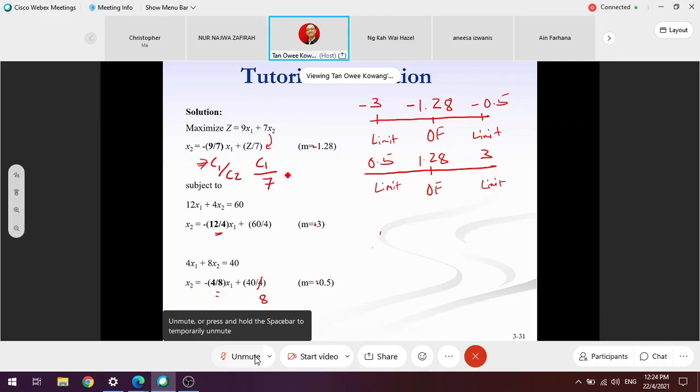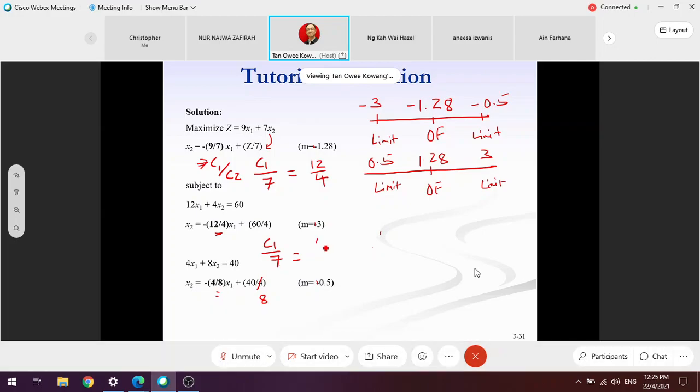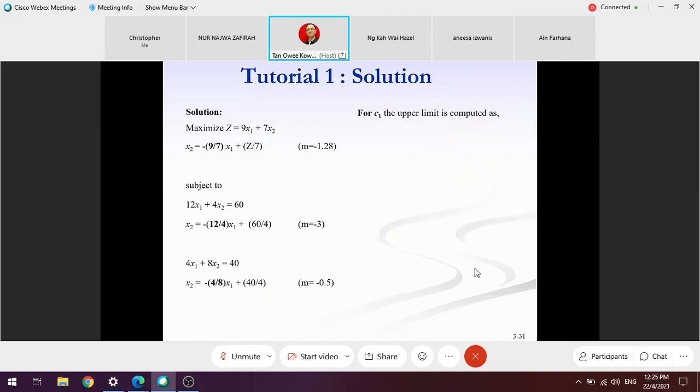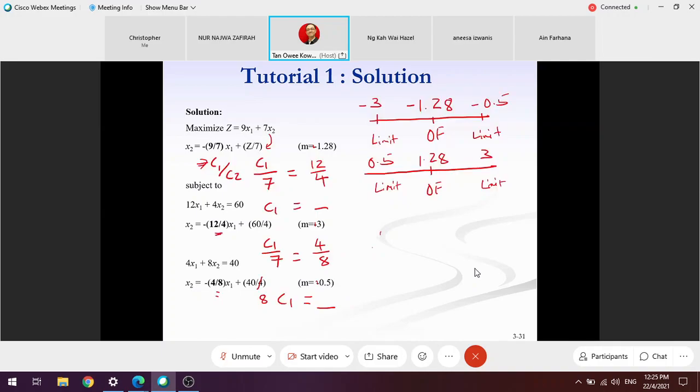All right. So I should have C1, okay, the ratio, equal to here, 12. If you want to use negative, also can, but in the end it will be positive. Then another one is C1. So you see, what I'm interested in is only the gradient, not this. So from here you can calculate C1 is equal to upper. All right, you can calculate from here. Then I will go to the next slide. So far okay?